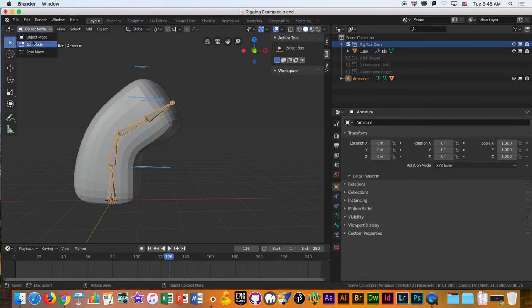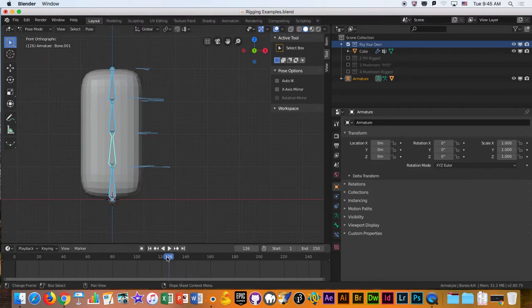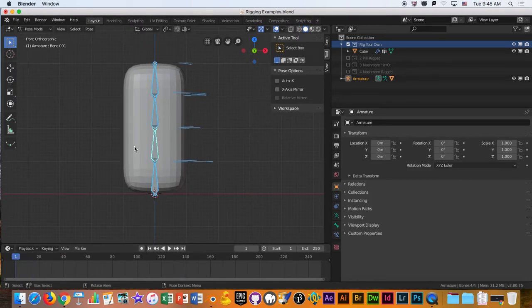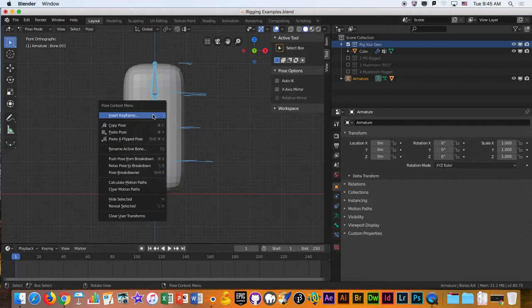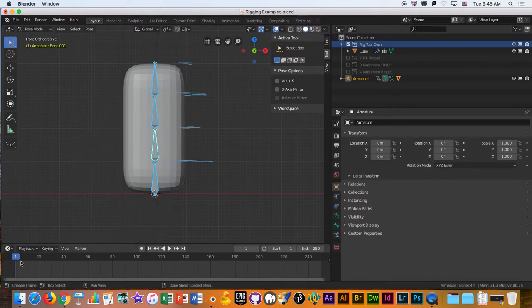But now that we have this jelly bean rig, we can add keyframes. I could go to frame 1. I could select all my bones in pose mode, meaning that those bones are blue now. That's a visual cue at least. I could insert a keyframe for rotation, which is, you're not really going to add a keyframe for location on these bones because they're still staying within the object and they are linked to each other. So they cannot, right at this moment, independently move just on location. What you're doing is you're rotating these bones.